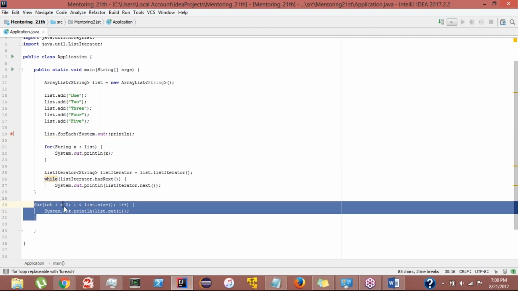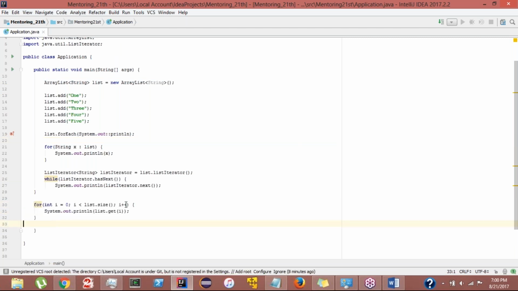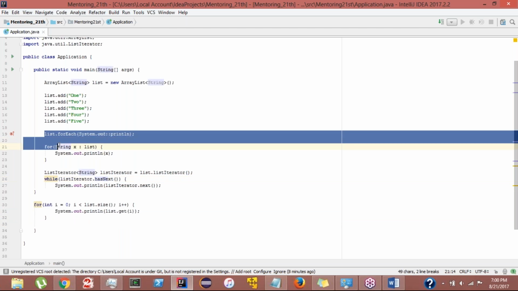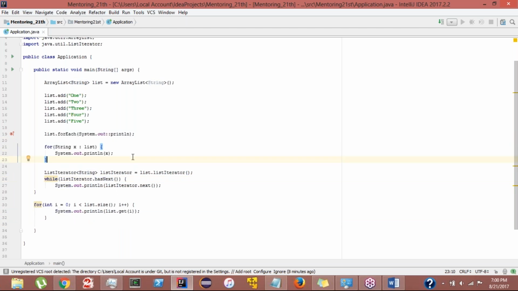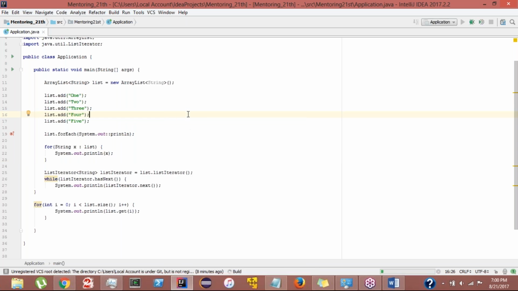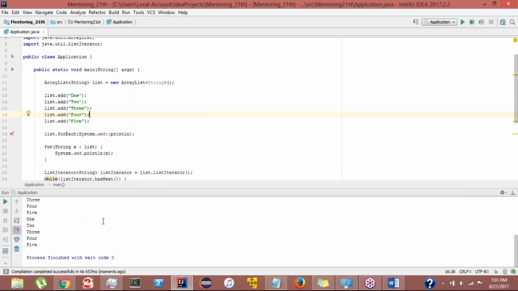The most flexible one is the regular for loop, because at times, I think Fahim has mentioned this as well, if you want to decrement or you want to do something else, a for loop is perfect for that. It's pretty flexible compared to the other ones, which just go through the list. Let me just run this and see that it works. It's taking some time. All right, works pretty good. 1, 2, 3, 4, 5, 1, 2, 3, 4, 5, and so on.